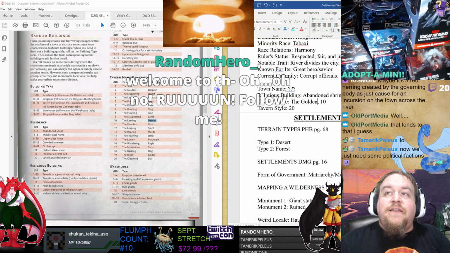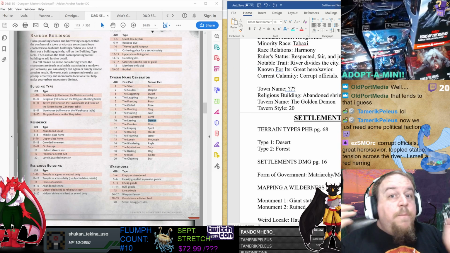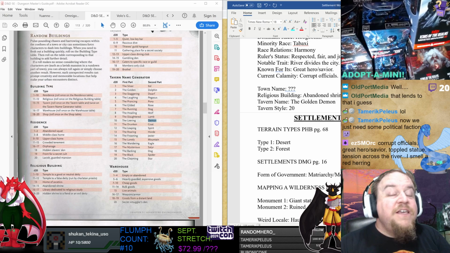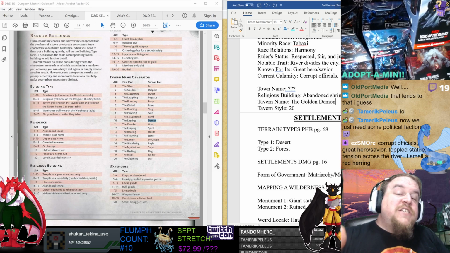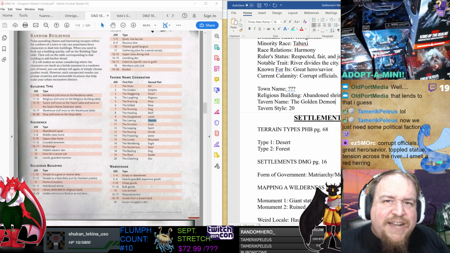The Golden Demon. And of course, the best bar across the same river that we randomly rolled between these two factions, which we only developed the second one because the first one was being besieged by it, is the Golden Demon, as opposed to the Prancing Demon that is the best place across the river. Who owns this demonic chain of the best places to carouse?